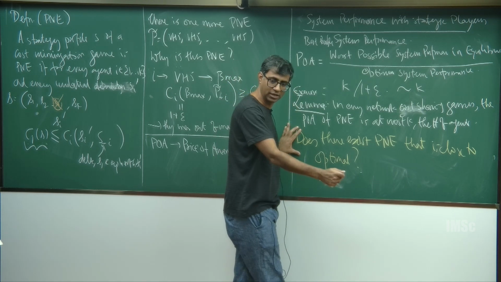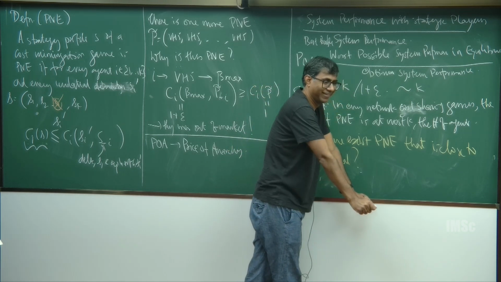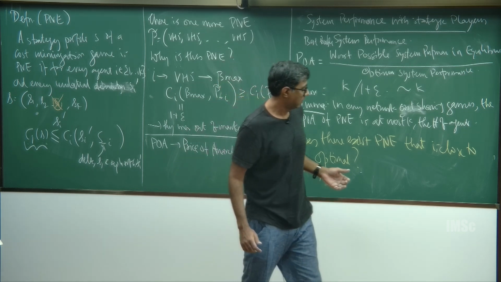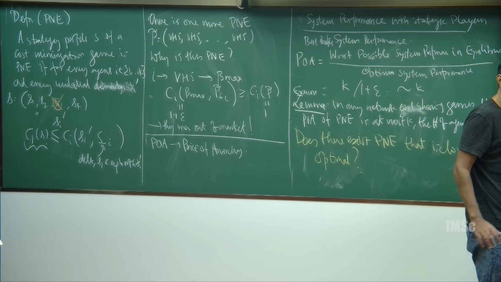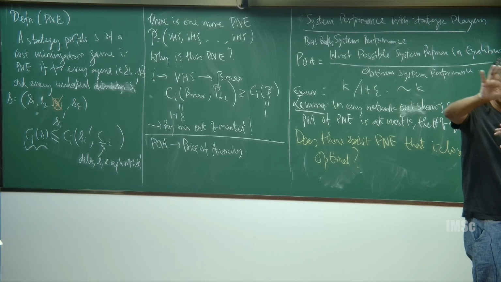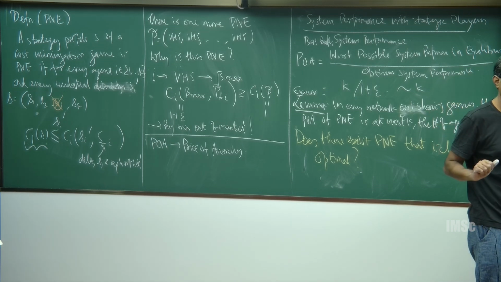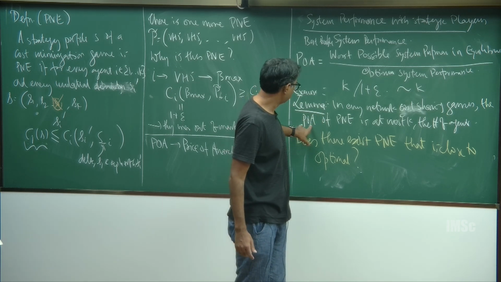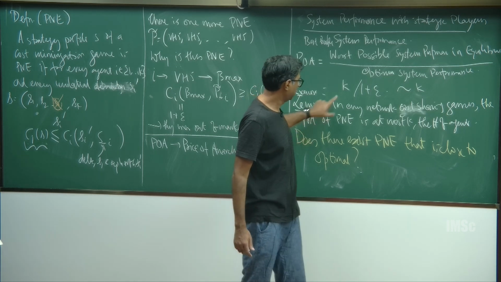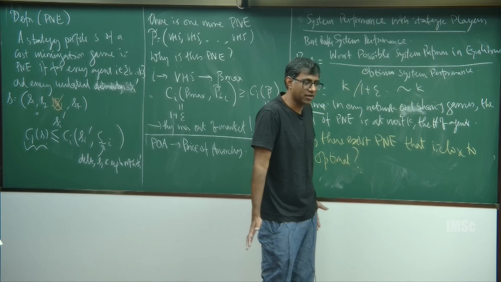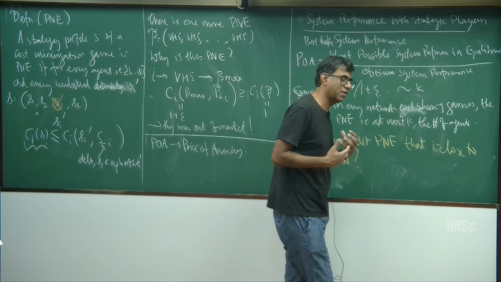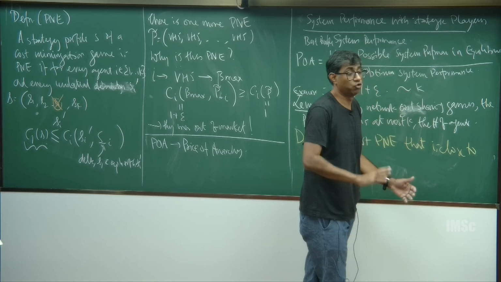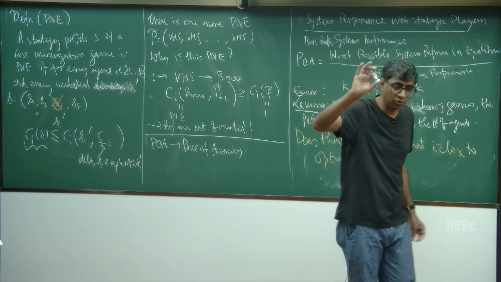There exists a PNE which is optimal, but there could be scenarios where the optimum cost and the pure Nash equilibrium could be very far apart, right? And this lemma only tells us about the price of anarchy, and it could be as bad as K. So, the question is, can we find a pure Nash equilibrium which is much closer to the optimum? Does it even exist? Forget about even computing it.